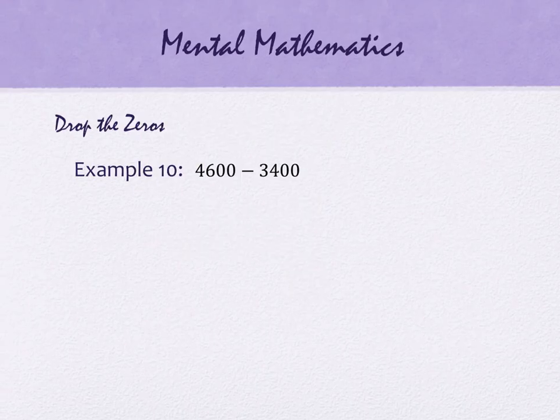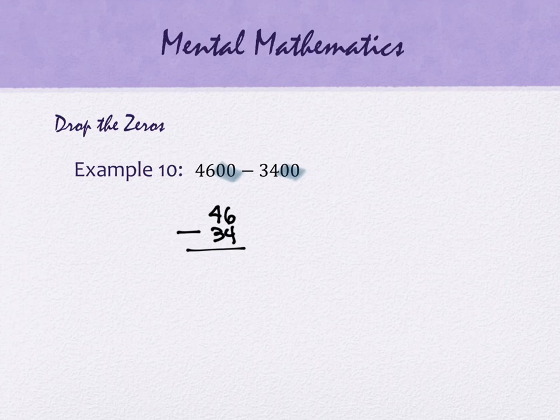And then the last one is dropping the zeros, which there's another name for. Somebody mentioned it the other day, and I've already forgotten what the name was. But when we have those trailing zeros, because there's the same number in both of them, we can ignore them. And we can focus on the fact that this is really just the same as 46 minus 34. You probably do this automatically when somebody says something like 50 minus 40. You don't think 50 minus 40, you think 5 minus 4, and use that fact. Same thing here. So if I did 46 minus 34, I'd have 12. And then I have to tack on the part that I was ignoring at the end, my zeros. So this is 1,200.